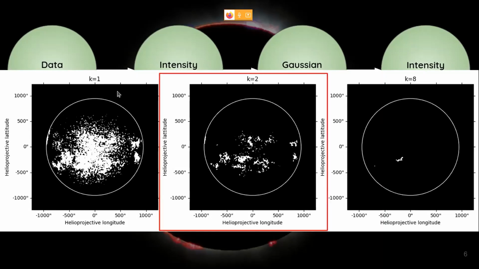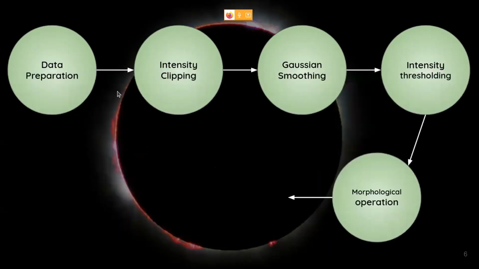Now that we have all that sorted out, sigma 8 and k equal to 2, after intensity thresholding we move on to morphological operations. Since plages are irregular in shape, we do morphological operations to extract those features from the background or from the noise. In morphological operations, normally you do 2 steps: an opening kernel and a closing kernel. In the opening kernel, you mainly remove the hot pixels or the small white background noise. In the closing kernel, you basically bridge fragmented images, so that the shape of the larger area plages comes out much better in the image.